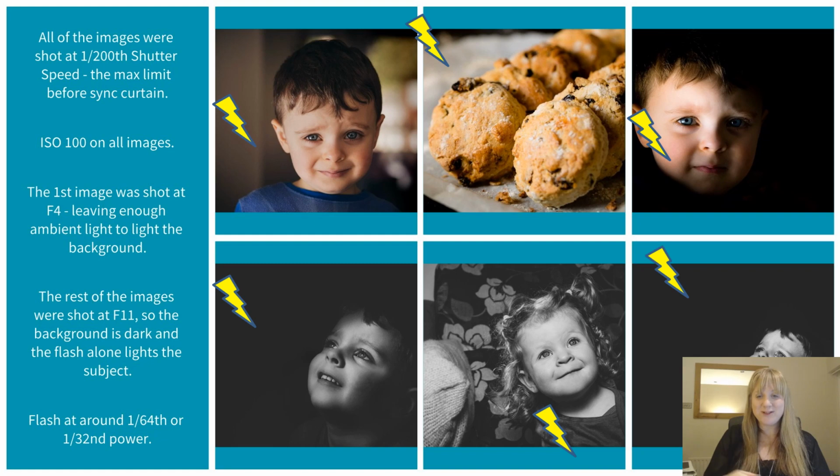And the one in the middle with my daughter, it was almost directly in front of her at her level. And as a result, the lighting is much more flat, much more even. There's not as many shadows on either side. It also lit up more of the background because she was actually up against the sofa. So there wasn't enough distance between the subject and the background to isolate the subject. So if you want to have that isolated subject with this dramatic lighting, the lighting can be close to your subject, but the subject has to be far enough away from the background in order to darken that out.